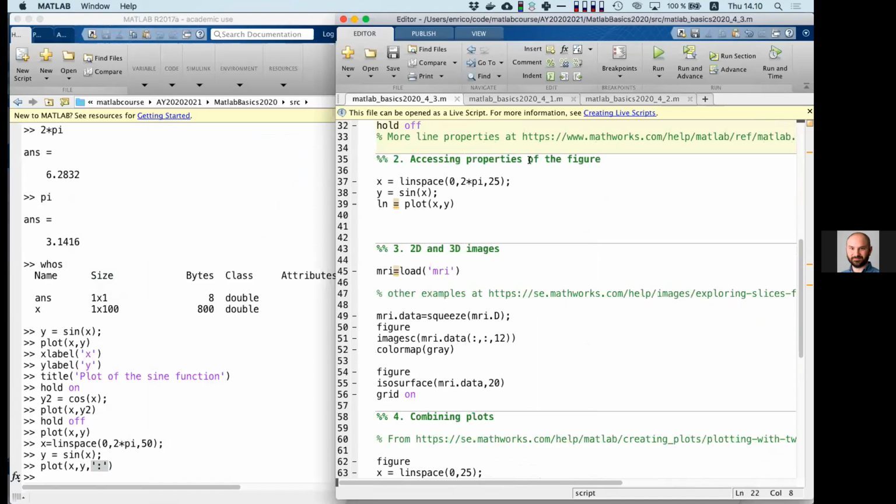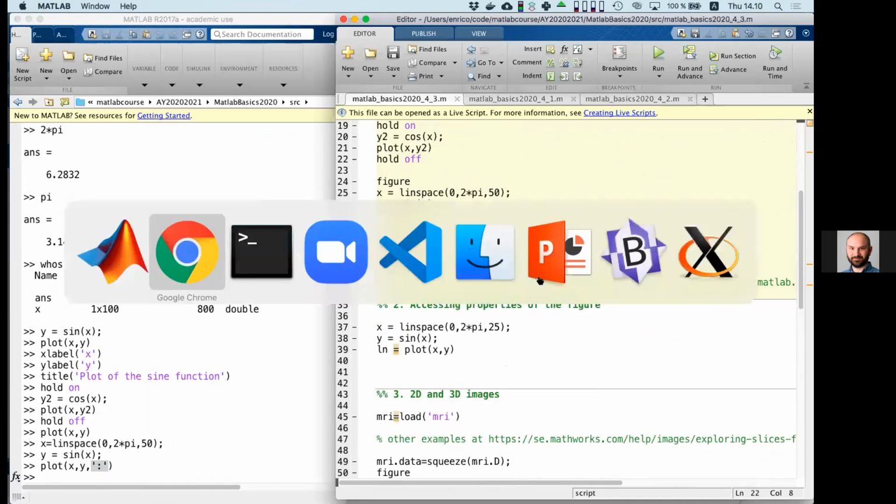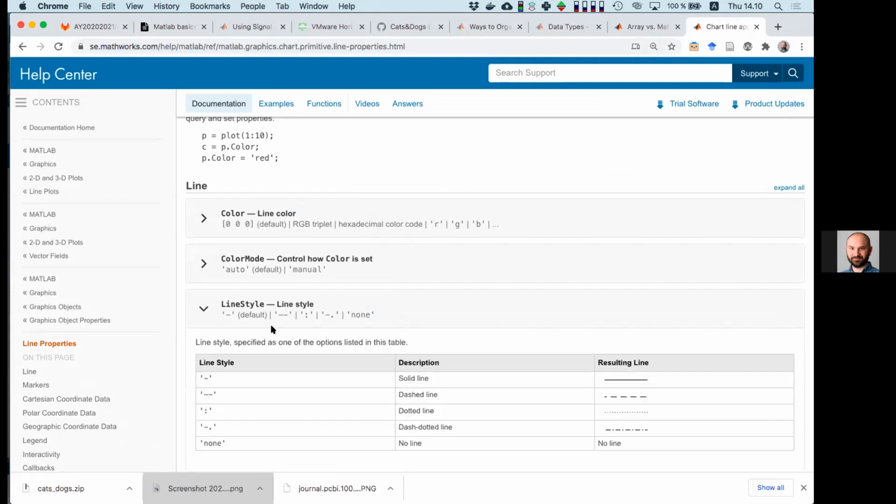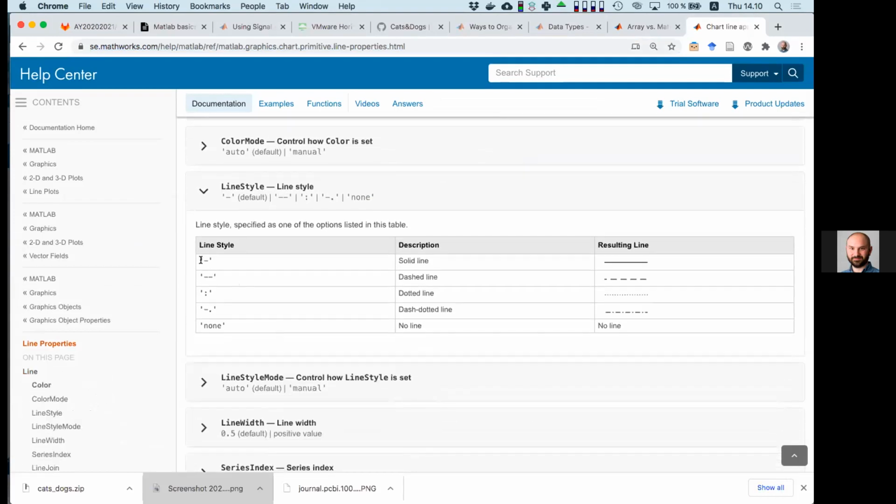So it's the link that is there in the code. All these extra parameters that we can add to the plot command are summarized here for you. For example, this is the default, the solid line, the dash dash would be the dashed line, this colon would be the dotted line that we were using, etc.